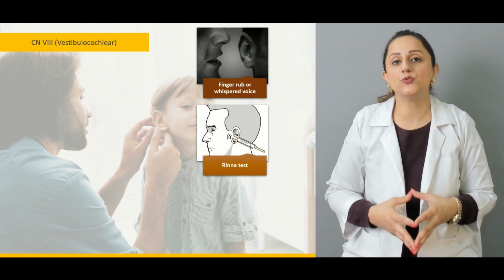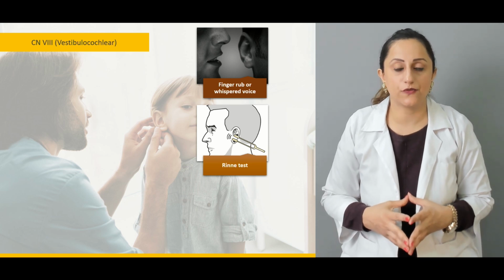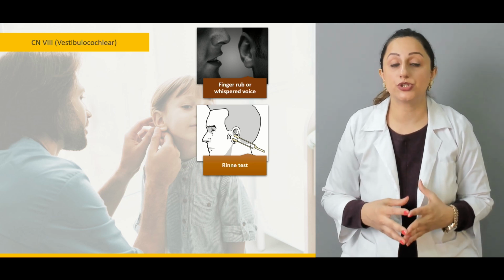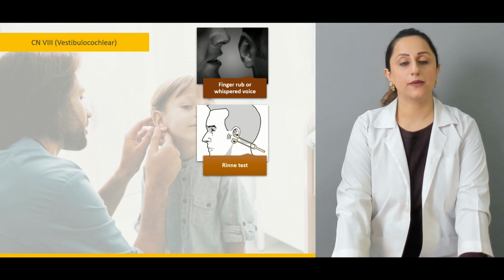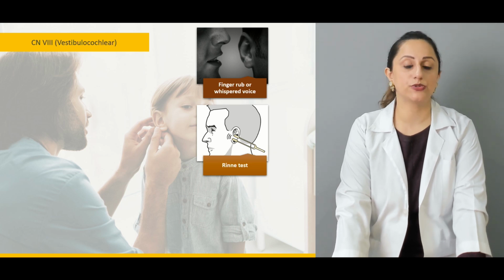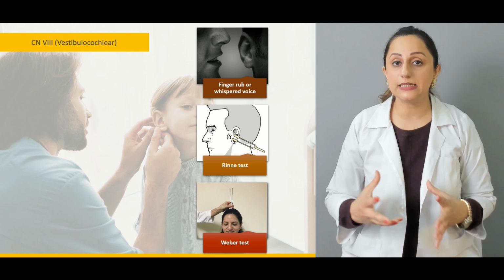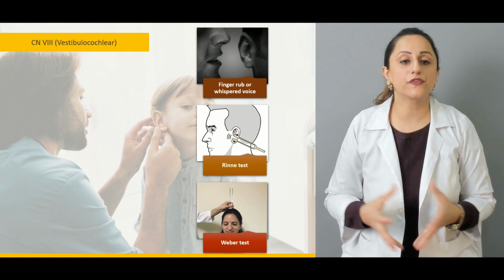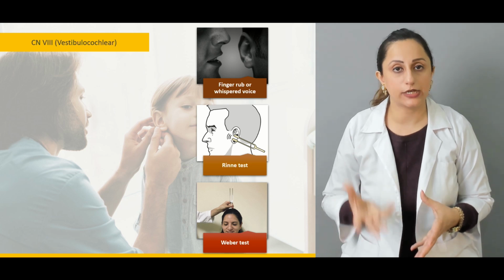It's basically when you use a tuning fork, almost a 512 hertz tuning fork, and you place the tuning fork and ask the patient if he or she can hear a voice. That is basically a normal conduction test that is performed when you are subjecting the patient to the Rinne test. Then we have the same tuning fork for the Weber's test. You basically check for the mastoid air cell conduction and a normal conduction, and all of these tests are performed for checking the functionality of the vestibulocochlear nerve.